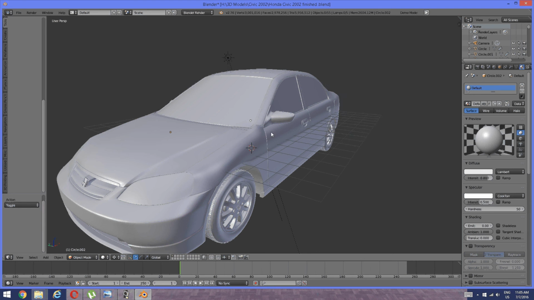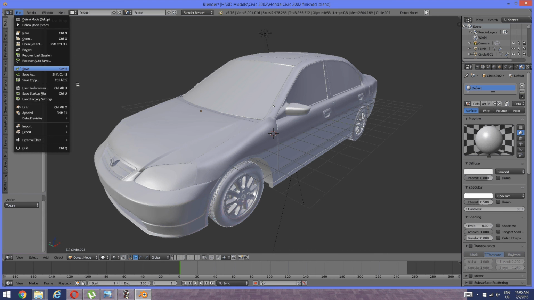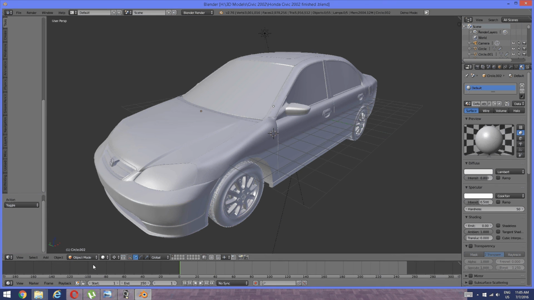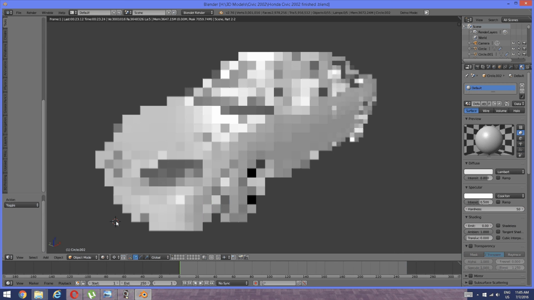So now what we're going to do is I'm going to actually save that and show you what the process looks like once you put this on rendered view right there. Right there.